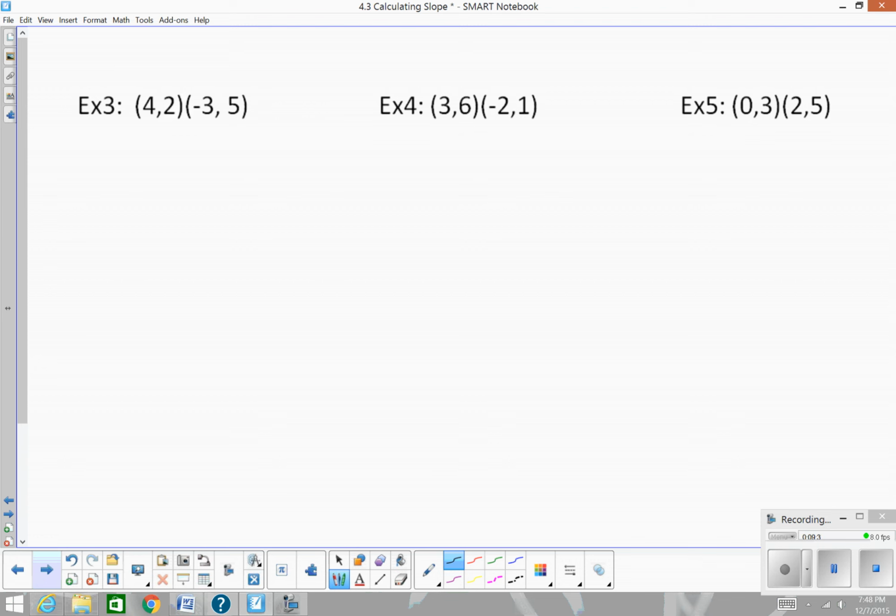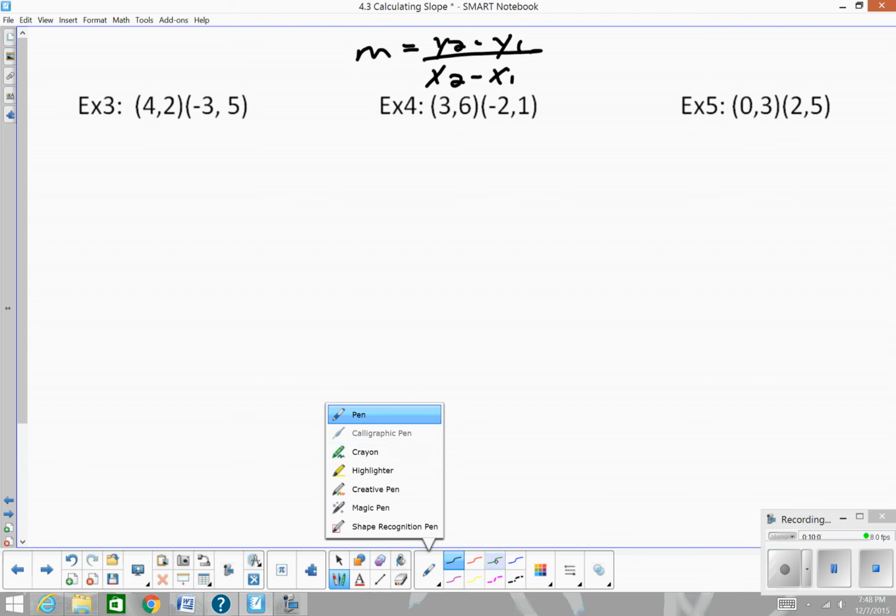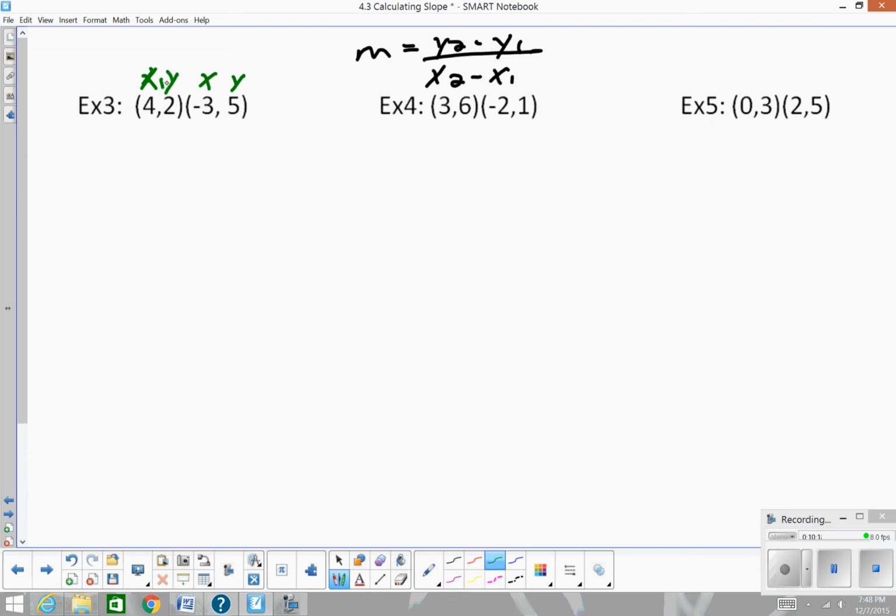So those were just examples on how to kind of match if you did have a graph. Okay, so now this is at the top of your paper, but I'm just going to rewrite it for you here. I'm going to go through one more example, then the second two are going to be problems to practice. So it's going to be y2 minus y1 all over x2 minus x1. Okay? Now I'm going to do this one a little bit quicker, and I'm not going to highlight. All I'm going to do is label. So here, I'm going to say, x, y, x, y, first point, second point. Okay, cool.